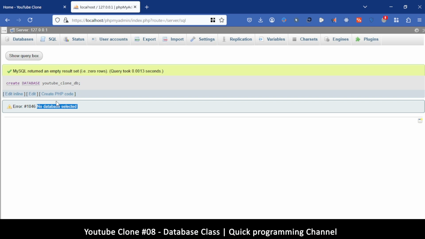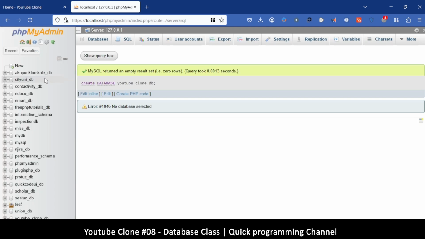Now, normally to select a database, you just say use, and then you write the name of your database. But the problem is we're in phpMyAdmin, so we can't do that unless it was in the command line. So in this case, we just have to click on our database, which is right at the end here.